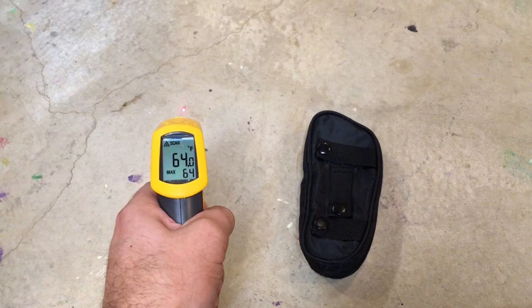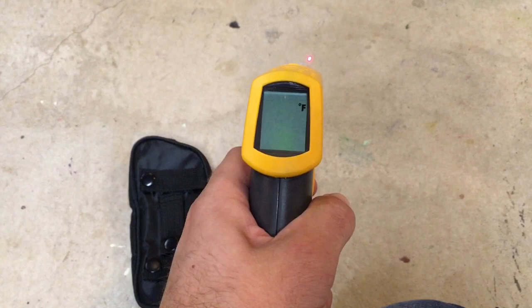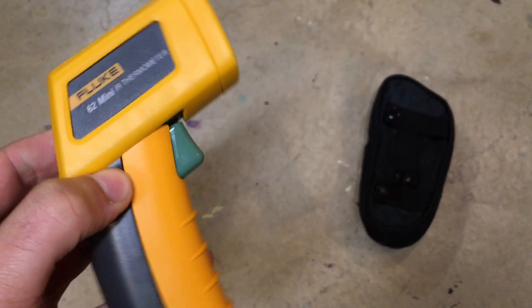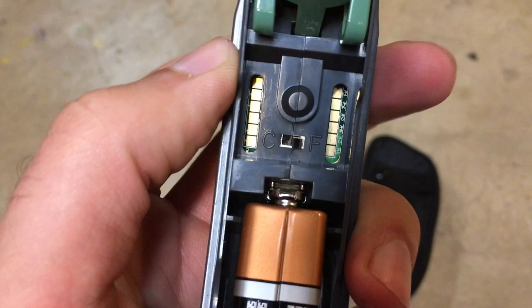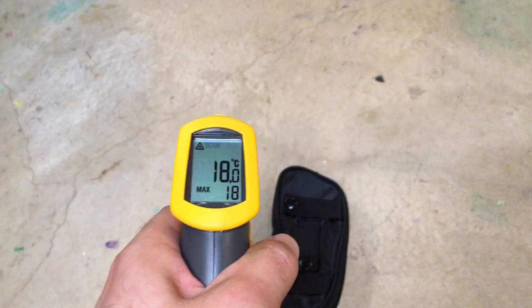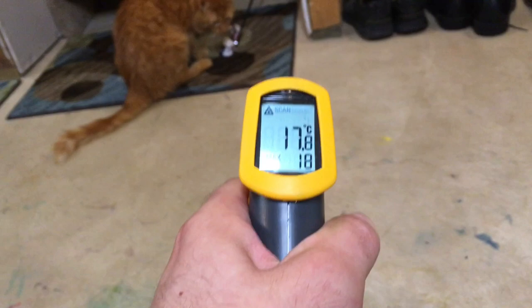So the concrete is 64 degrees Fahrenheit. Isn't that cool? Pretty interesting. Very simple device. If you open this up here, there's the 9-volt battery. The C is Celsius, the F is Fahrenheit, so you can put it in Celsius. For all you European friends and Canadians out there, the ground concrete is 17 or 18. If you hold it, it can change. Scanning, it's going to change. Oh, finds anomalies. Pretty cool, isn't it?